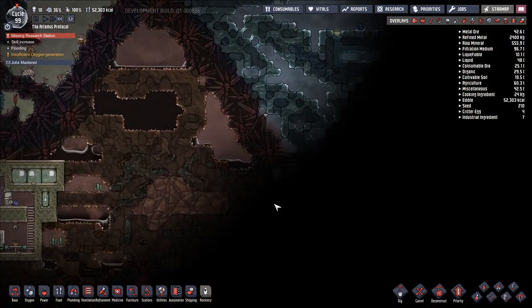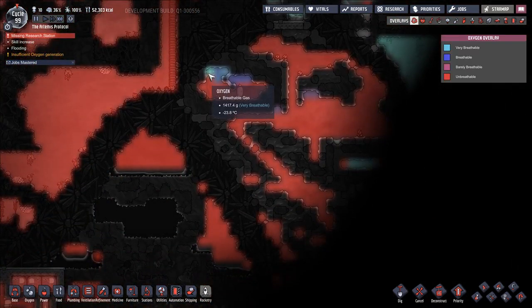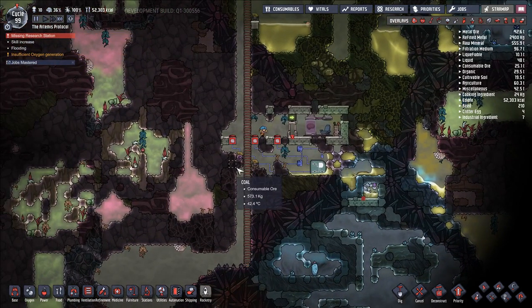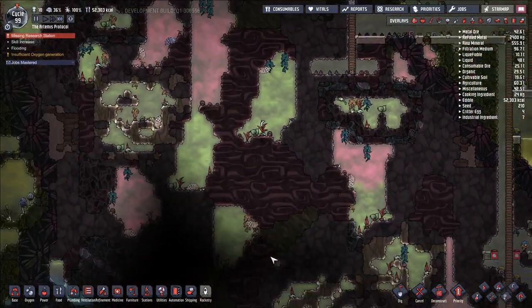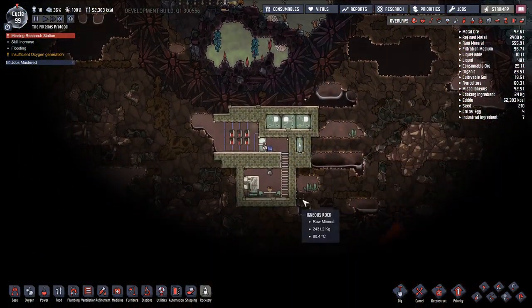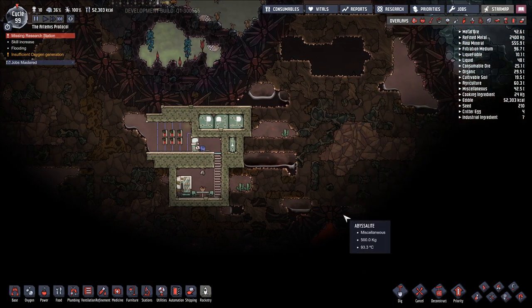They're probably just a little bit deeper down. Is there any oxygen for us to break into here? There's some here. We'll probably just need to make some sort of little oxygen generation setup. And if there's no slicksters, then setting up some algae terrariums down here wouldn't be that bad of an idea. I do want to get access to some diamond as well.